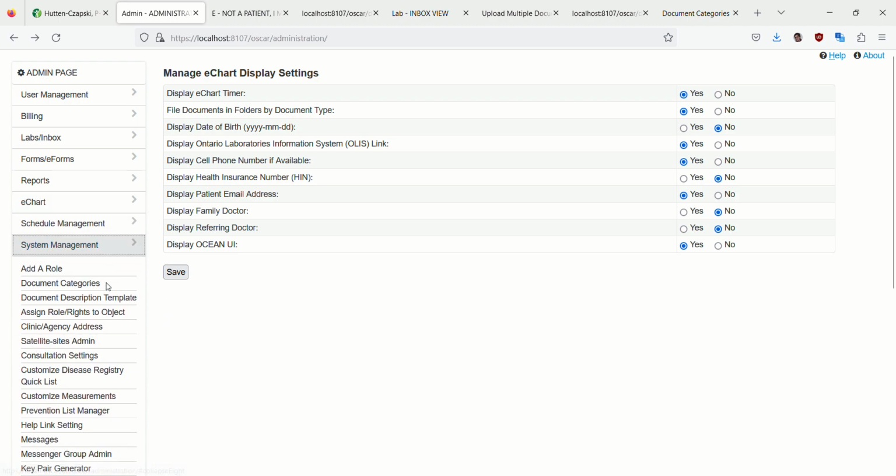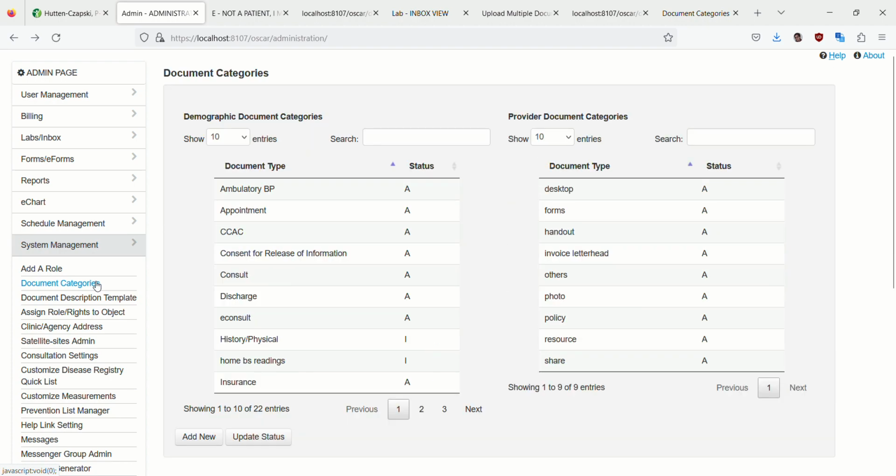But you're probably also interested in terms of other things, in terms of where are these categories and how do you get the categories with the quick descriptions out. So for document categories, you can just click on document categories here, and you can see that there's two different lists. There's a demographic document category. So for documents that go into demographics charts, in terms of patients' charts, or demographic linked documents, these are the categories they use.